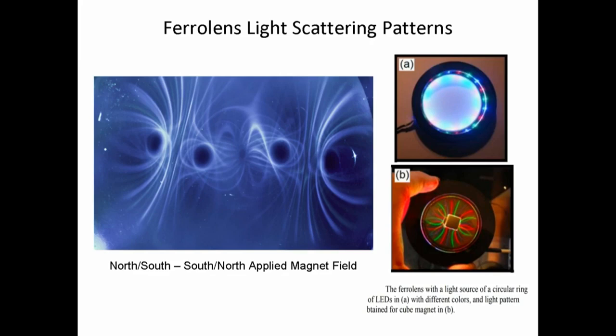In this image by Michael Snyder, we see two magnets side by side. The south poles are in the center, lit with a ring of lights, and the north poles are on either side. We see the scattering in these patterns. In picture A, we see a ferrolens device without a magnetic field. And here we placed a magnet on it and show the scattering.